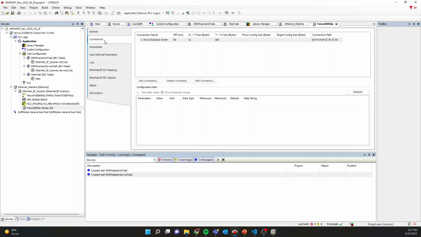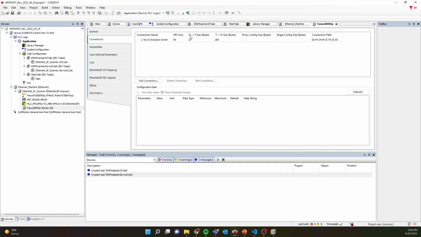Once you're done with that, there may or may not be some connections already set up in here, depending on if it's a generic Ethernet device, or if you used an EDS file. For this particular example, this EDS file already had this connection name here, and then we just had to designate the output size and the input size.